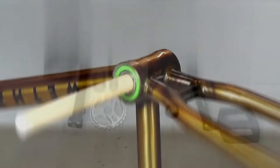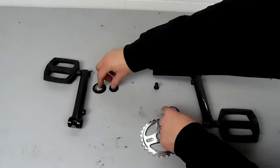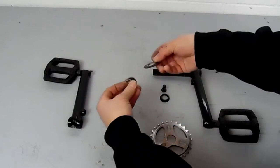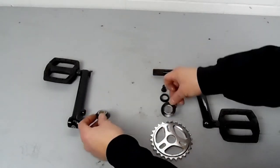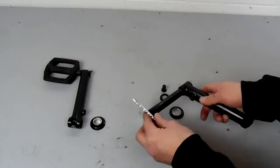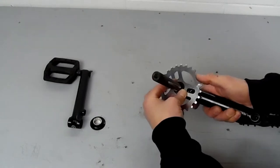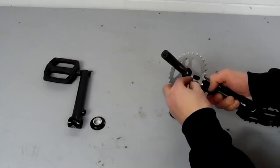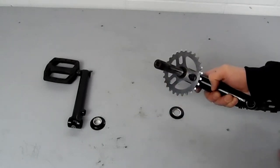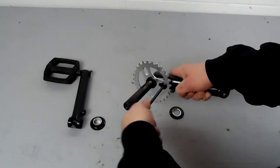That's all the further you need to take that apart. When making the switch, you're not just going to switch the sprocket and the bolt — you're going to switch all of the spacers and cone spacers also. For this crank, we don't have any spacers, just cone spacers. Drive-side cone spacers are always shorter than the non-drive-side cone spacer. We're going to put our sprocket on the left side, slide in our adapter, then put in our sprocket bolt. Don't tighten it all the way yet — just snug it up so everything has a little wiggle room and nothing binds when we put the crank back on.